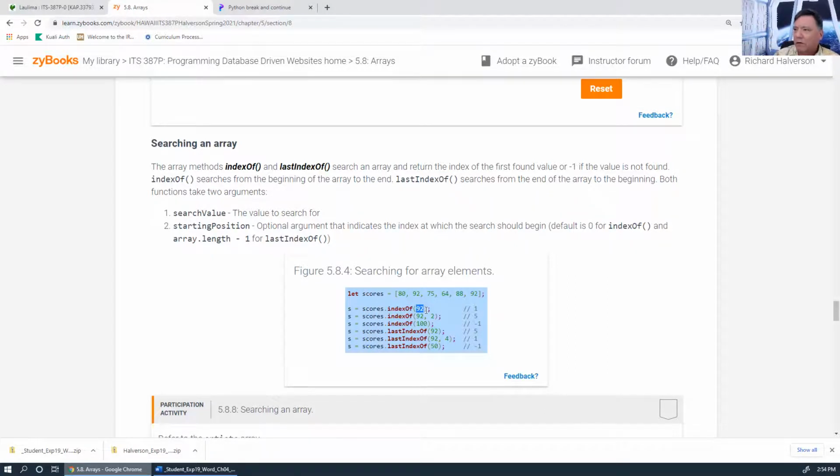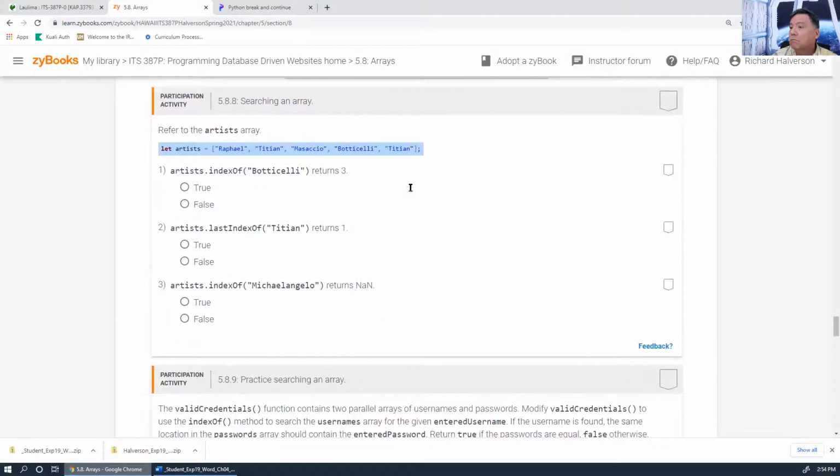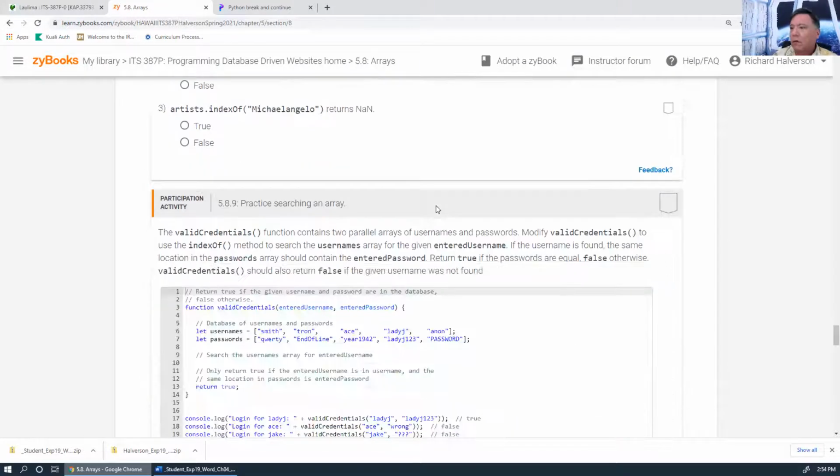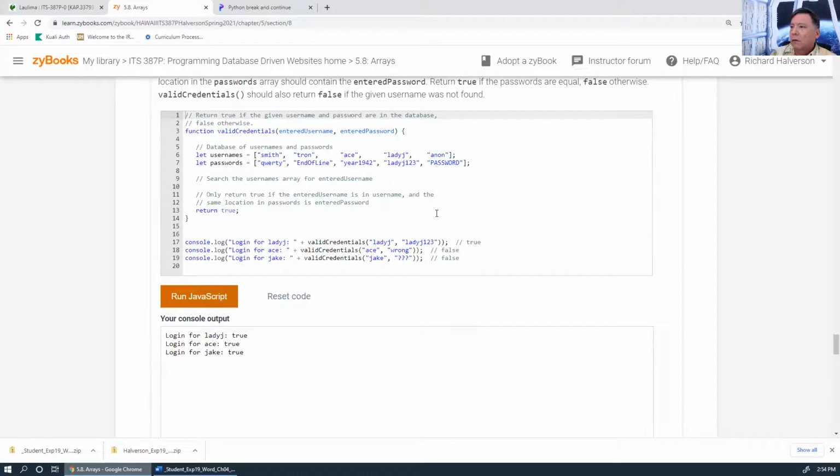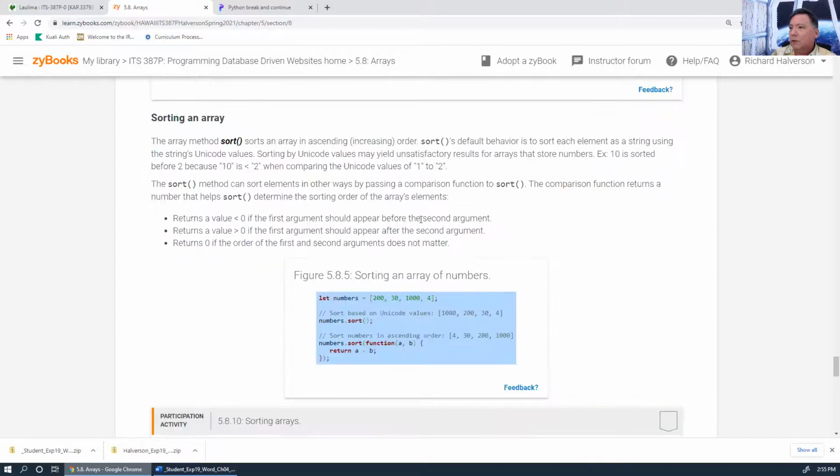What's the index of a particular argument, and -1 if it's not in there. So indexOf will give you the first one, and lastIndexOf will start searching from the back and come forward. So that's what you do.